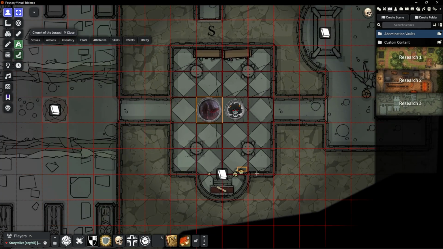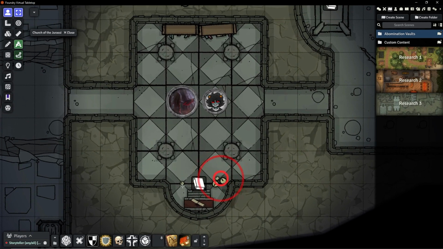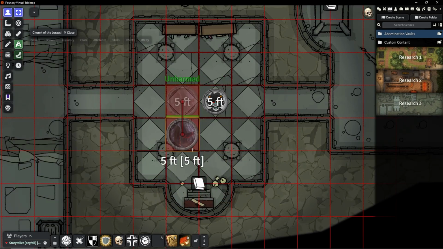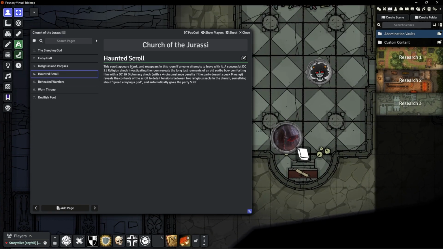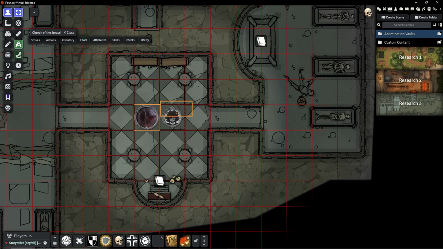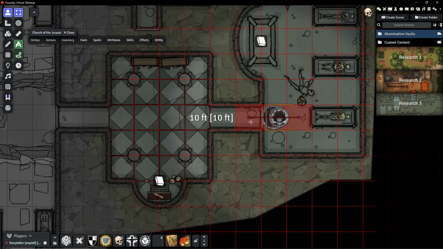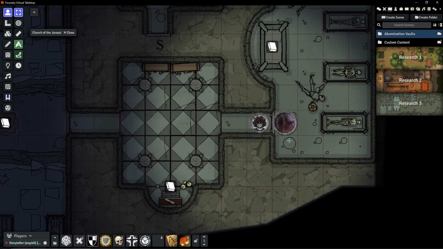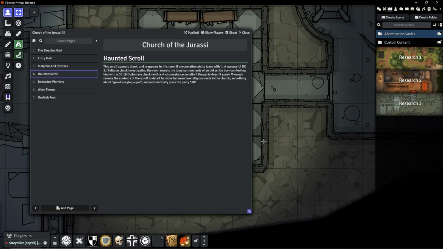Entering this room, they find a scroll on a small pedestal and some lit candles that do not appear to burn down. Arik is going to attempt to read the scroll, but finds that it is entirely blank. They can't figure out what to do with it and try to leave, but the scroll disappears from Arik's hand as he passes this threshold here, and so they double back and decide to inspect it a little closer.